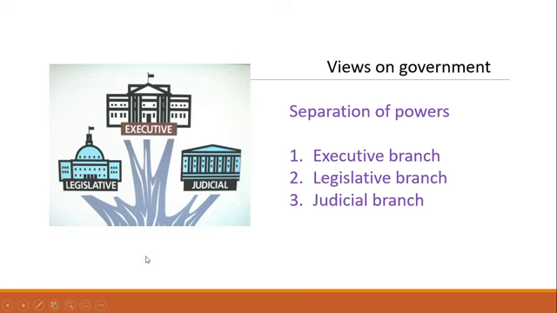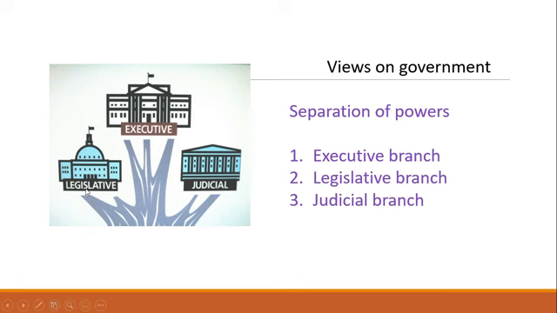Isn't that beautiful? Government's beautiful. Just kidding. So the executive branch in Canada, who's part of the executive branch? Our prime minister is part of the executive branch of government, along with his cabinet. So that would be like the Minister of Defense, Minister of the Environment, Minister of Natural Resources. They are part of the executive. What about the judicial? Who's in the judicial branch? That would be the judges, the justices in the Supreme Court, or in the provincial courts as well.